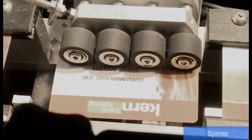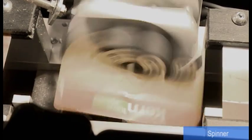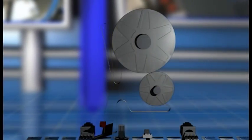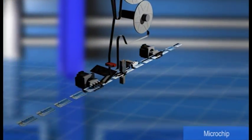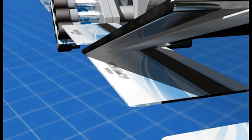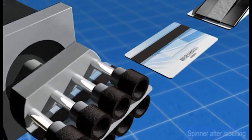A selective spinner placed at the beginning of the module turns over adequately the card, allowing to load them in progressive or decreasing mode. During chip reading, the card is held by means of a special gripper. An electronic sensor controls the presence of the biadhesive label on the card. In case the label is missing, the system rejects the card.